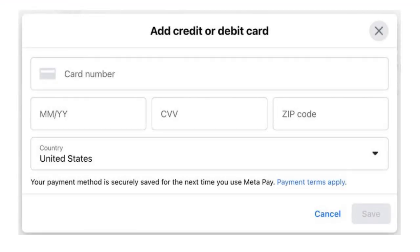You want to select whether you want to add a PayPal account or a debit card. MetaPay actually accepts Discover as well — there was a time when they would not accept Discover, but now they do. You want to connect your PayPal account or enter your debit or credit card details, including the CVV — that's the three-digit security code at the back of your card. Once you do everything, click Save. Don't forget to click Save, otherwise MetaPay is not going to save your data. There is also a possibility for MetaPay to do two-factor authentication by sending you a code via SMS and asking you to confirm the digits they've sent you.